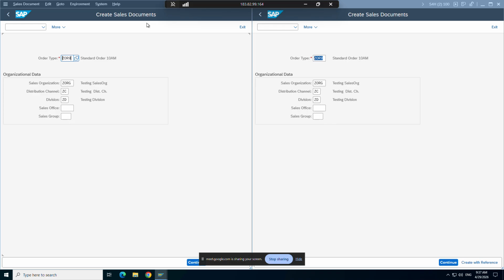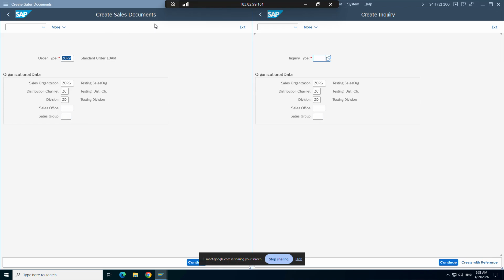Technically, for an inquiry you have to go to VA11. Anyway, these are all sales documents. The difference is the order type. In VA01 you create a sales order. Let me go to VA11 just to show you. You see, it's create inquiry, but the format is the same.